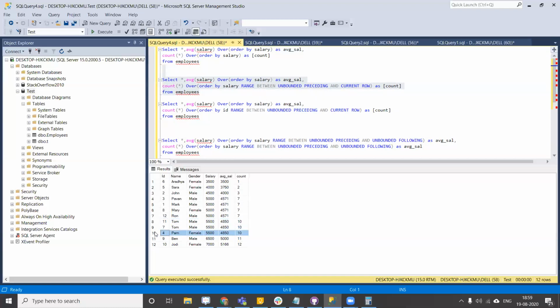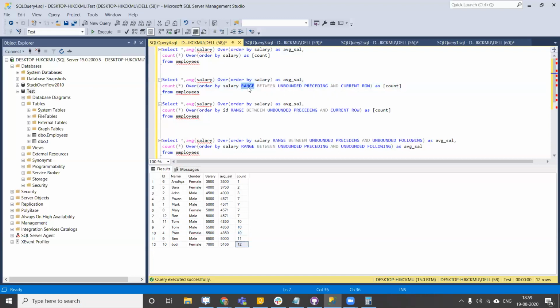So it went up to this particular position, and from the starting to this value the count is 10 records. So it applied this 10 to all these 3 records, whereas for the 11th record it is 11, and the 12th record it is 12. That is how the range is actually behaving.